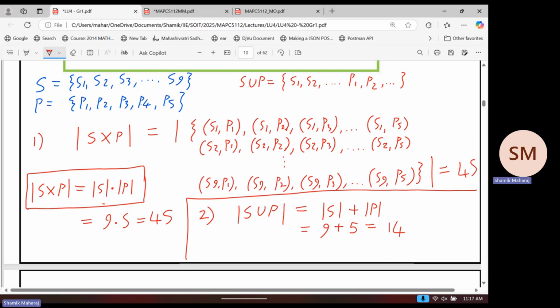But just one thing I should mention: this condition that we're using here, number 2, only works under a certain condition. This condition here, that I just put a box over, only works if there's no overlap between S and P. They don't have any elements in common. Here, that's no problem because they're shirts and pants. They're clearly different things. Another way to state that condition is that S intersect P must be equal to the empty set. That's another way of saying there's no overlap between S and P.